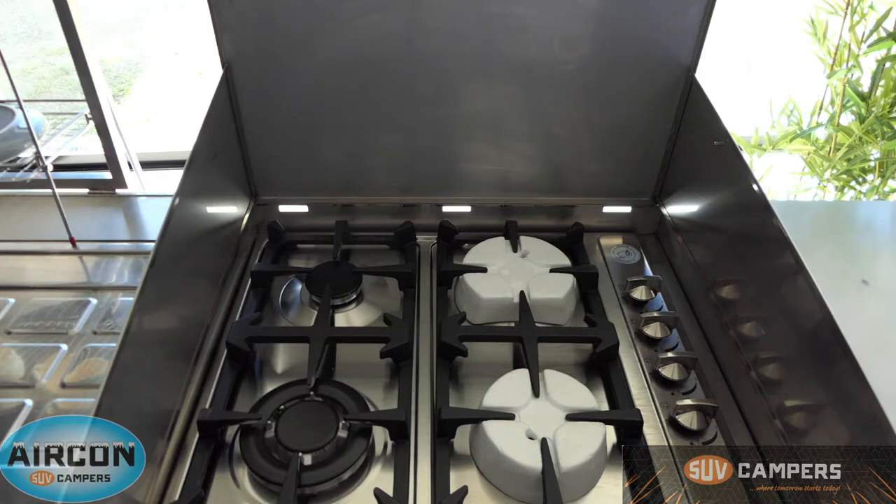It is quite a big stove, and the reason we do that is because we want you to be able to cook pretty much anything when you go away camping. One of the best things about camping is going fishing and crabbing, so we put the big stove in there so that if you do go crabbing and want to boil those crabs up for dinner, you can put your pot on, boil your water, and have your delicious seafood dinner.